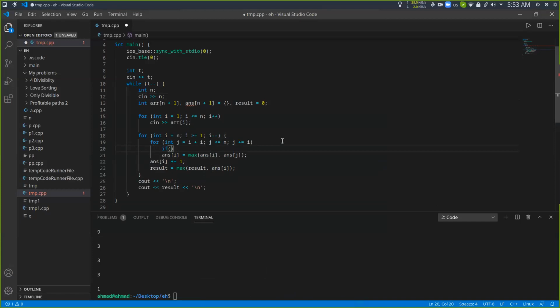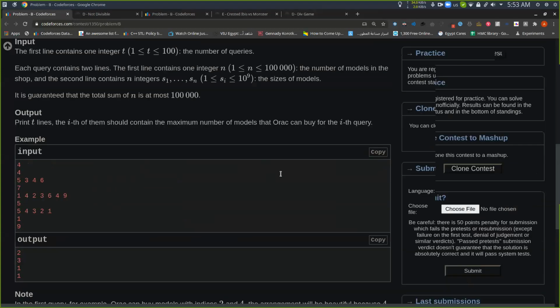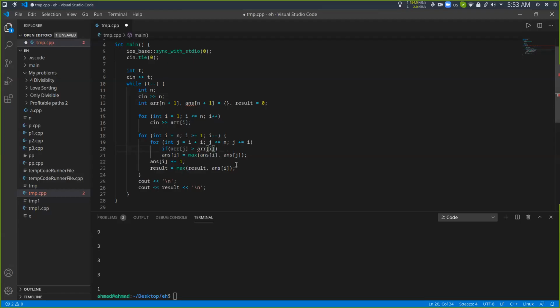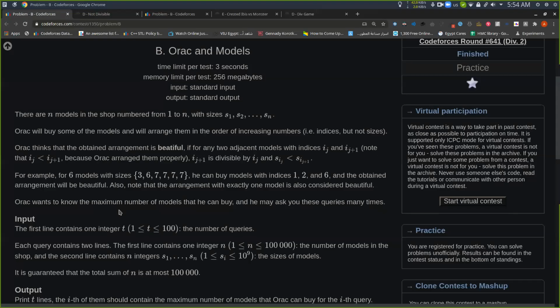I should check if R of j is actually greater than R of i. Okay, so for the problem, yes, it should be greater. So if R of j is greater than R of i, then I'll maximize the answer. Okay, now it's correct.